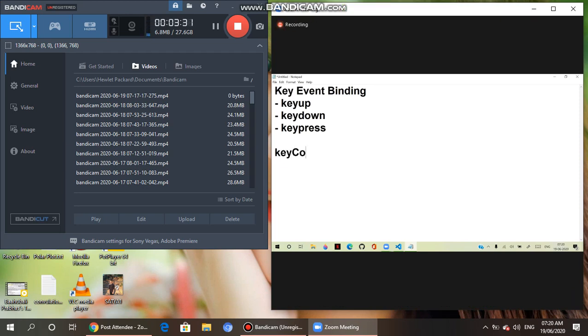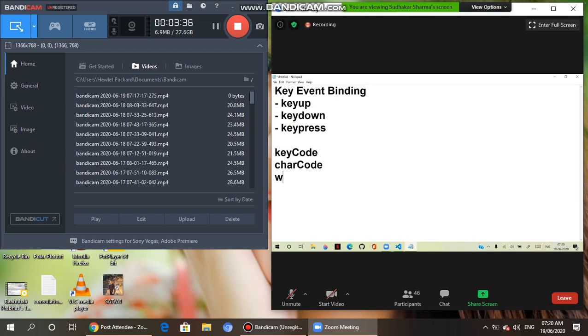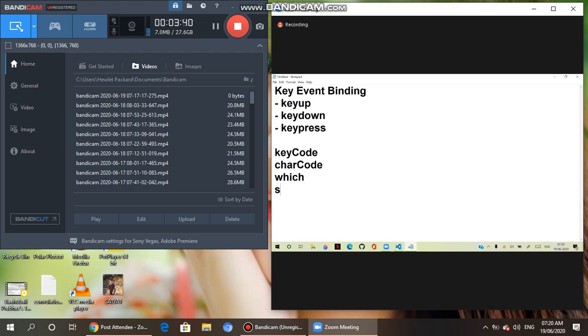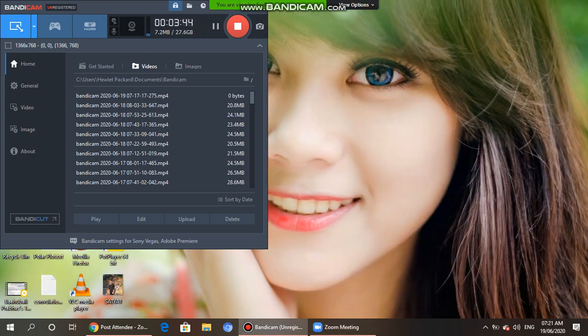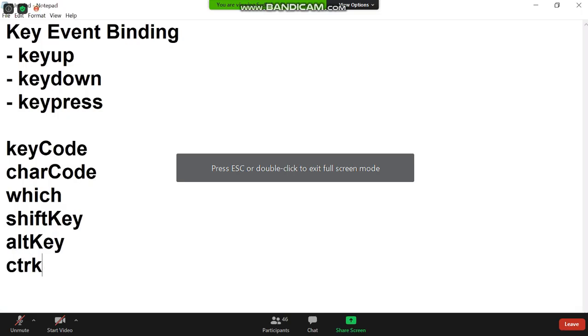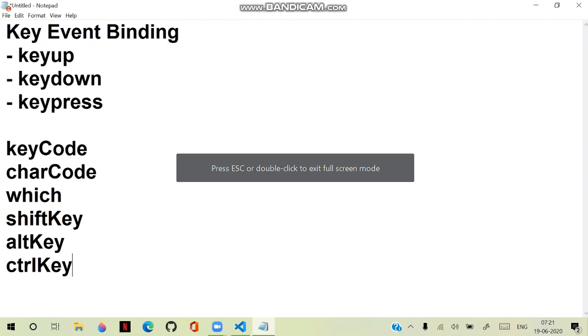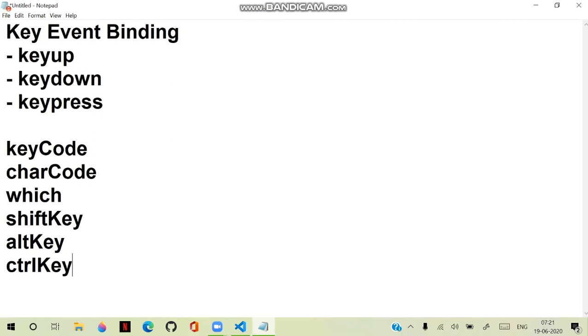We have key code, character code, which, and we have shift key, alt key, and control key. These are the most commonly used key event related properties.